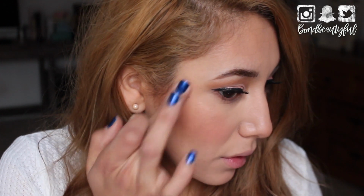All right, okay, so we're almost done. All I need now is highlighter and a lippy. So let's decide on highlight. Let's go with a Super Shock Cheek in Wisp. I think. Let's try it. Yep. Looks good. I'm just using my finger to kind of put it on. Can you see that gorgeousness?